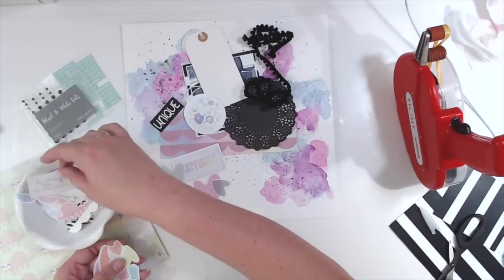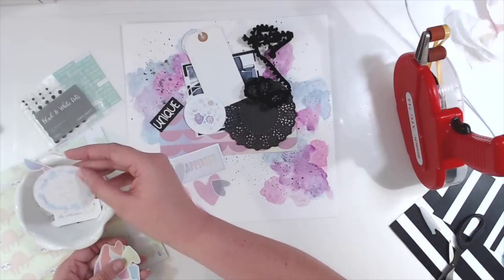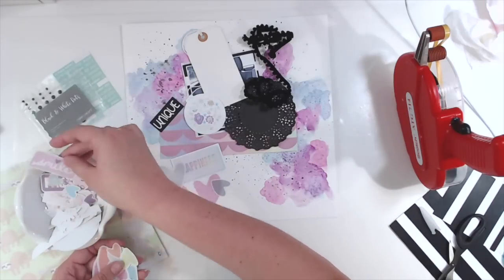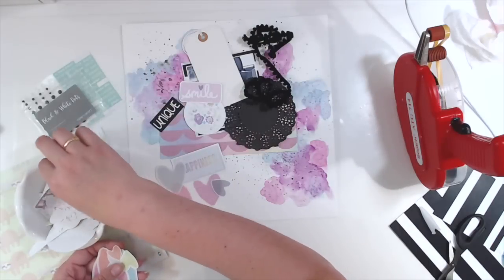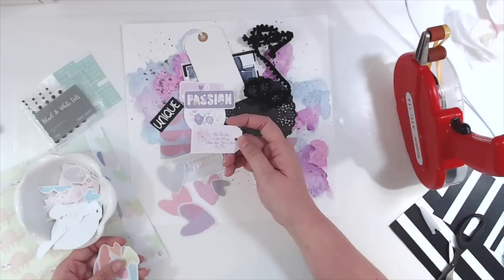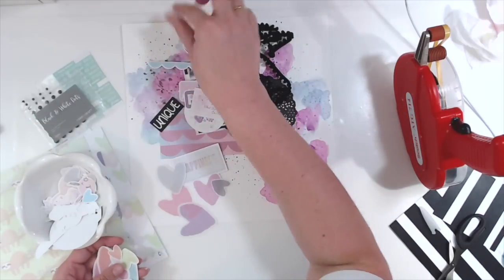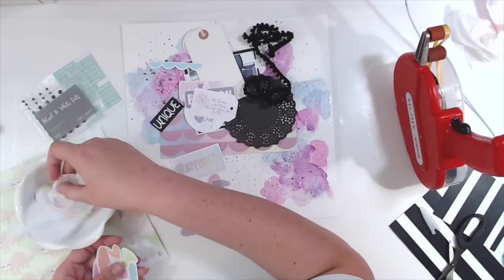What does this one say? Let's make today an adventure. Not quite what I'm going for. I'm here to live out loud. Since this is about her, it feels kind of weird. Passion would work well because she's drawing and she loves to draw. Be fearless in the thing that sets your soul on fire. I do like that. Pull that blue up.